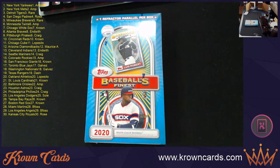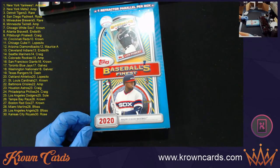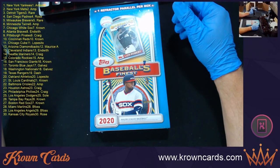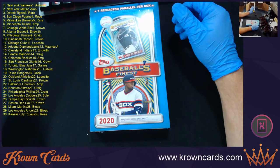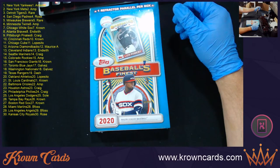Again, I'll trade any of my teams for the Dodgers or Angels, the Red Sox, Tampa Bay, Cardinals, Giants, Reds. No, we will not do that. Sol, you got the Dodgers. Congrats. I hope you do as well. It's a really small checklist, so I'm hoping we can do that all again. Does anybody want the Reds for the Angels or Dodgers? Well, obviously, I'm not going to get the Dodgers for the Reds, but Angels maybe? Bifas, you here? Ah, damn it. All right. Anybody else want to trade any teams?